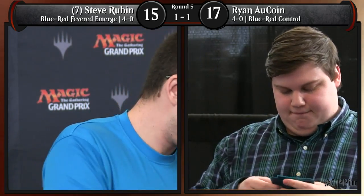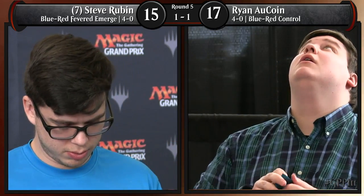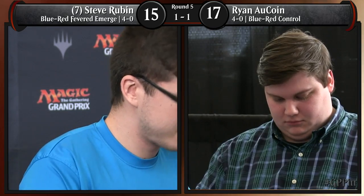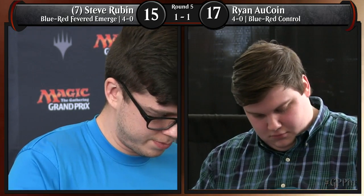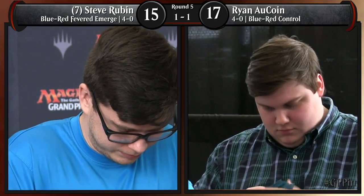It's a pretty narrow corridor of cards that Lightning Axe can kill in Ryan's deck: Dragon Master Outcast and Thing in the Ice. And if you don't line it up right, that Thing in the Ice can backfire on you too. It's not uncommon for that deck to have 2 spells in hand that it's stockpiled, and to be able to just make the Awoken Horror show up in response to the removal spell. Now, something that's kind of exciting about this deck that Steve's playing is that in a lot of ways, maybe he might just want to ignore those things. Because, again, we have not seen his deck operate at the level that it's capable of operating on.